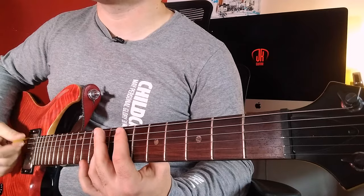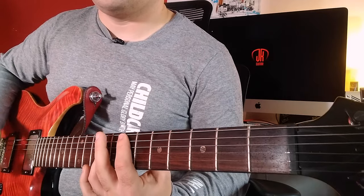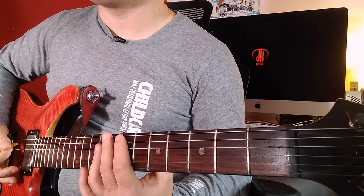Next, we're going to move to our E major bar chord on the 7th and 9th frets. And again, we're going to do the same. So hit the top string of this chord twice, and then on the third time, follow through on the whole chord. Okay, and once more.